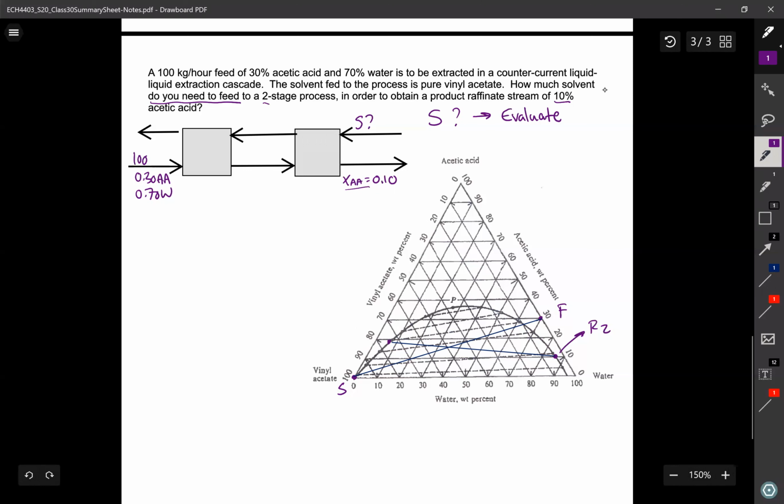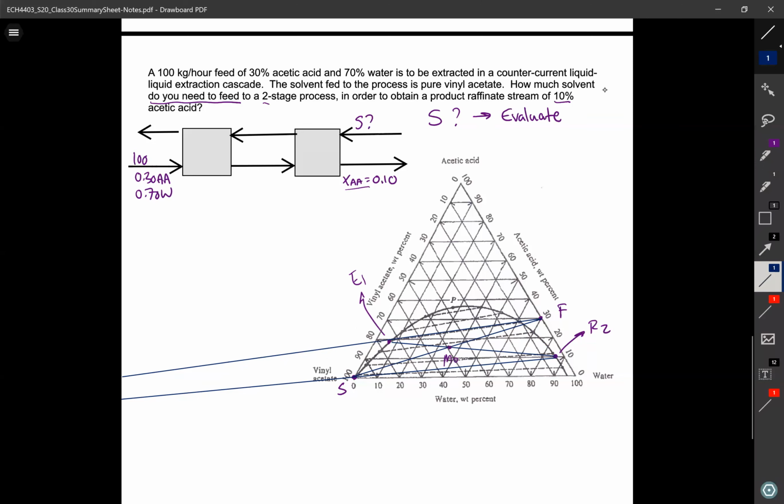So I've connected R2 to M, and by default, where they cross must be the mixing point, meaning that E1 is there, and then that will allow me to draw my F to E1 line. And, oh, I might not have enough space to do this. Yep, I'm going to run out of space. So here, I don't know where the delta point is because it's off of my sheet of paper. So that's not a big problem. It just means that I either need to attach another sheet of paper or shrink my graph a little bit.